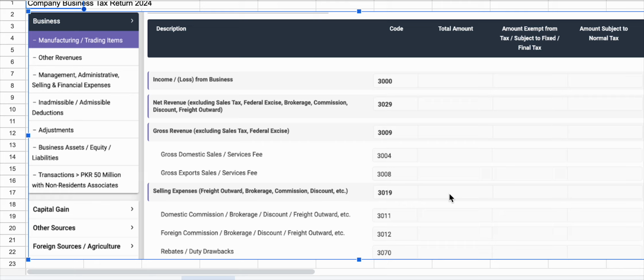This is our playlist, our podcast on how to file a business tax return, and we are focusing on the legal structure of companies, so that we can discuss all the fields, all the rules regarding business income, how to calculate income in Pakistan according to tax law of Pakistan.